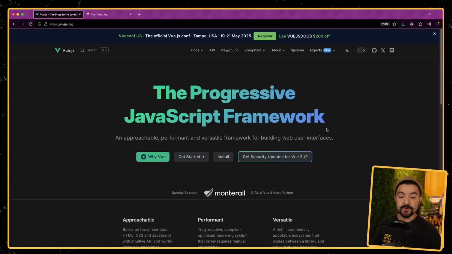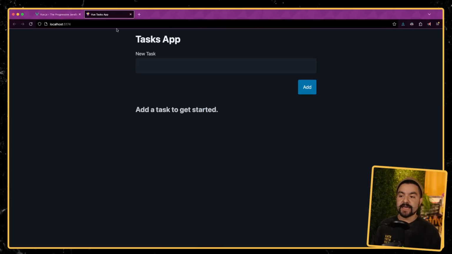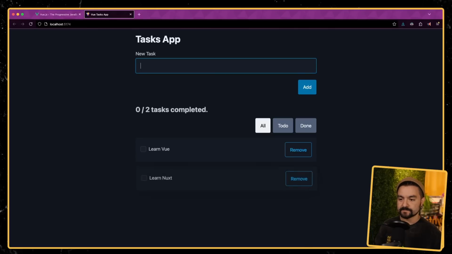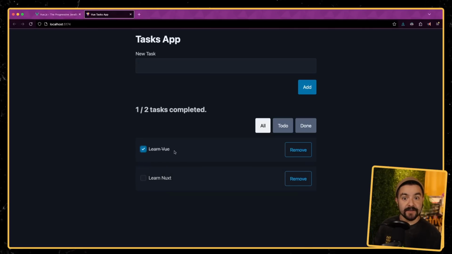In this video, I want to showcase all of its features and show you how to build front-end applications with Vue. And for that, we have this application here that allows you to manage tasks. For instance, I can add a task, it animates in, we can see the total number of tasks that we have, we can add more tasks, and we can mark tasks as done. If I mark this as done, you'll notice it gets a little line through it. Also, the total count done updates here.